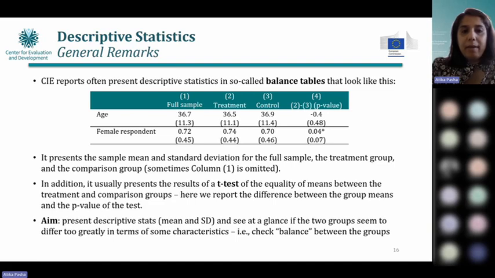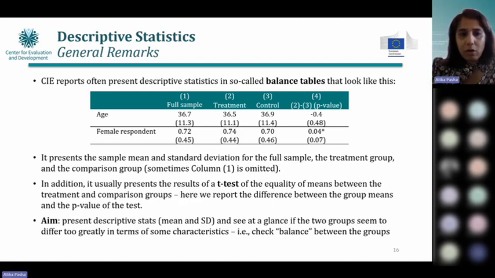And then the same thing is done for the female or the gender of the respondent, which means we see that 72% of the sample. So you again see a decimal here because in reports you generally show proportions. Proportions are always between 0 and 1, and to get an idea of what it means in percentage, you simply have to multiply it by 100. So you see 72% of our respondents were female, whereas 74% of that was from the treated group and 70% of that was from the control group. So in each group, the proportion is different.